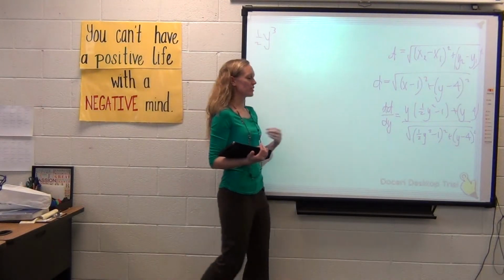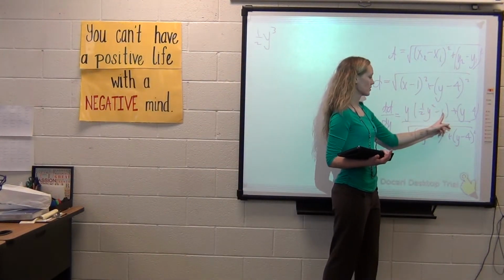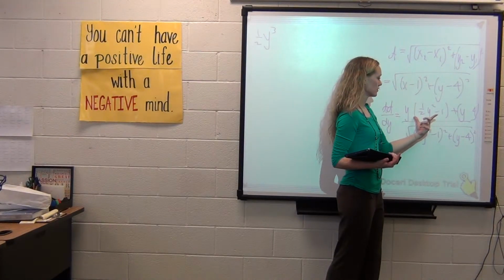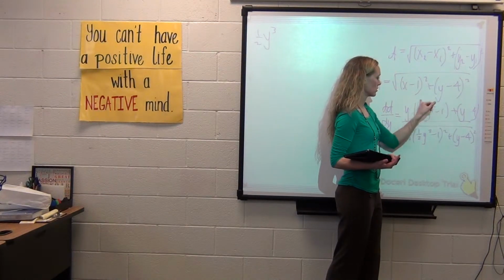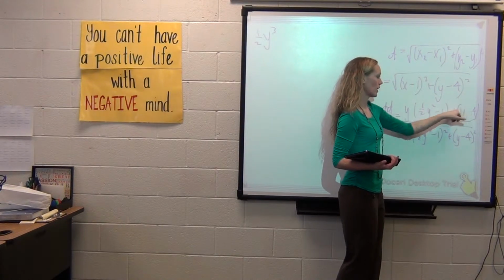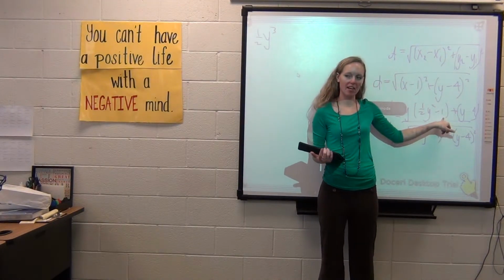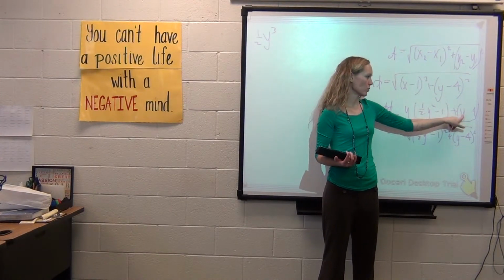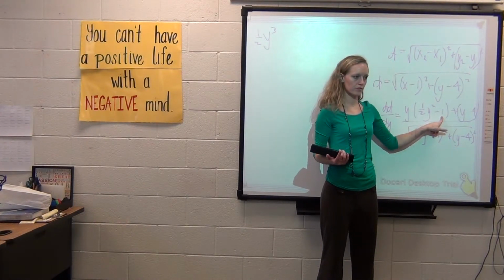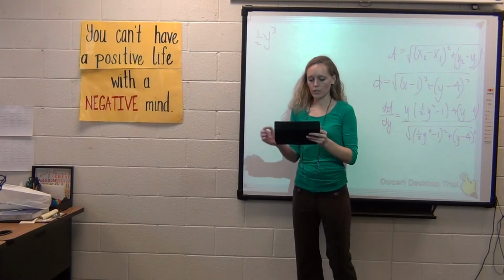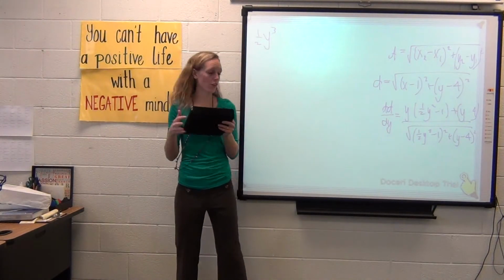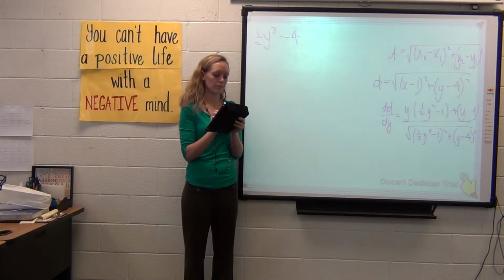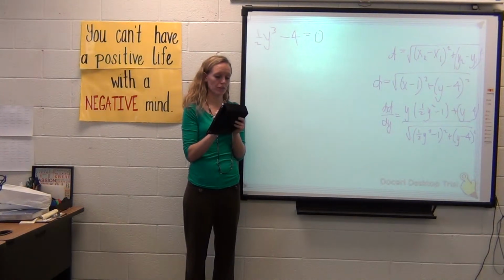Okay, listen. I'm going to simplify this a little. I'm going to distribute this and combine. Minus y plus y is going to go away. I distribute this, minus y plus y goes away. And then I just have 1/2 y to the third, because I had to distribute the y there, minus 4, equals 0.